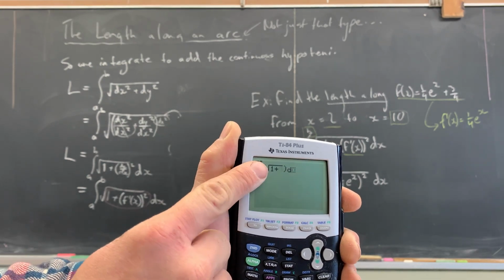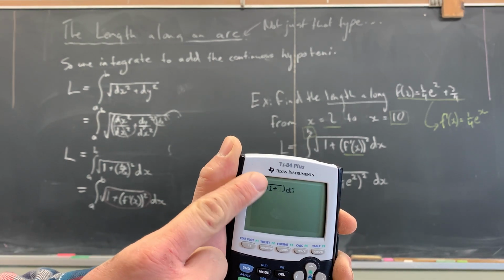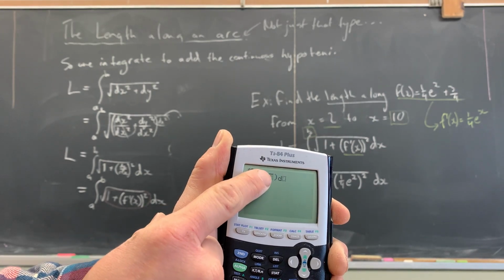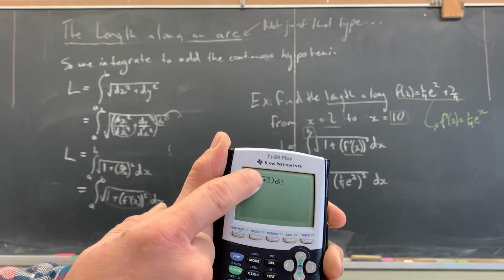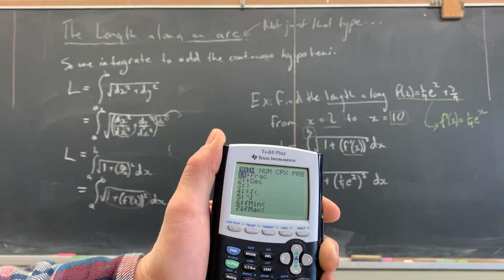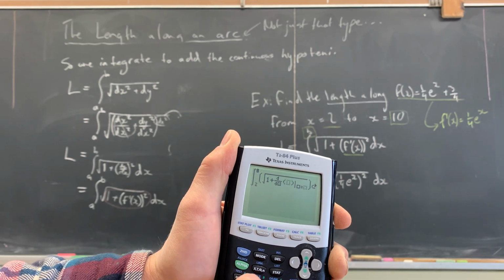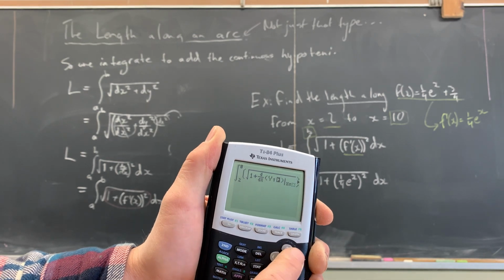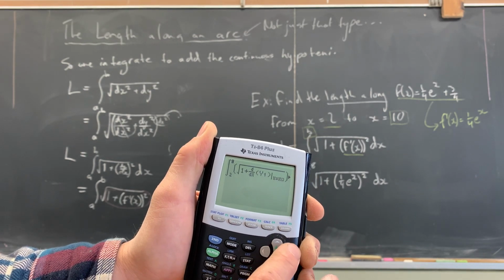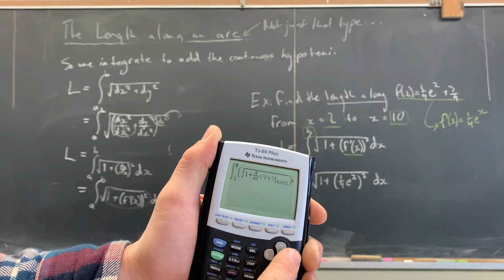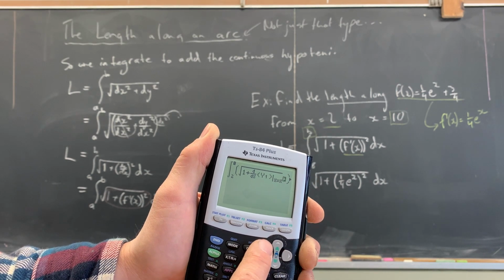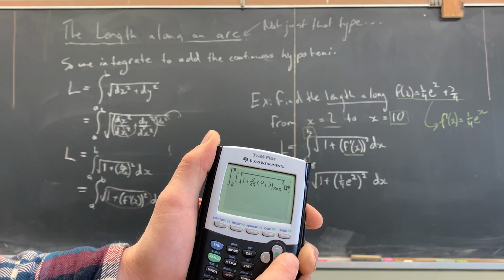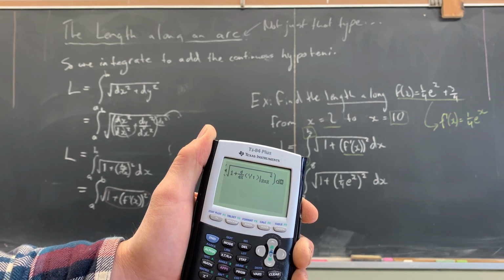Now, if I had a very complicated function and I didn't want to find the derivative, I could just type in the derivative rule here. So I'd used y equals to plot the entire function as y1. I can go math 8 for derivative, and I can actually take the derivative of my function. That was y1 with respect to x. And I have to remember to square that. So I hope that I've left enough room for the syntax to work on that. And then this is dx.